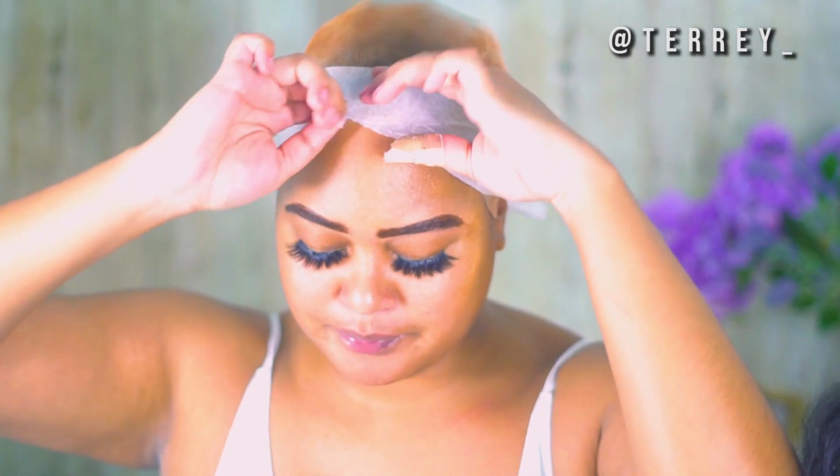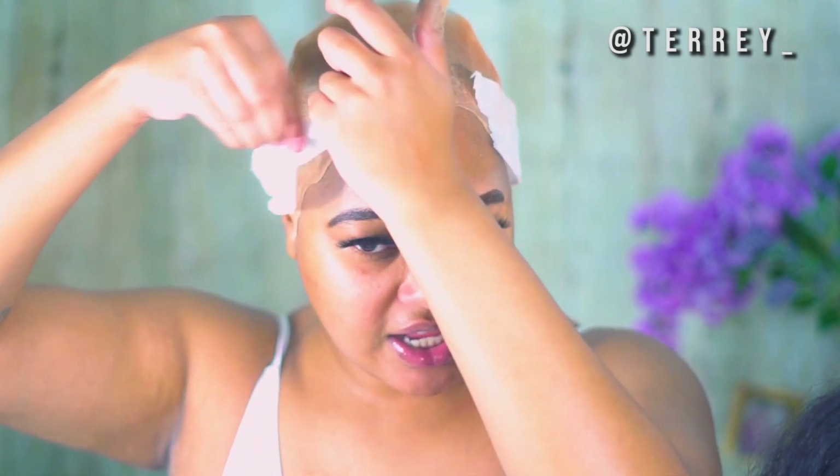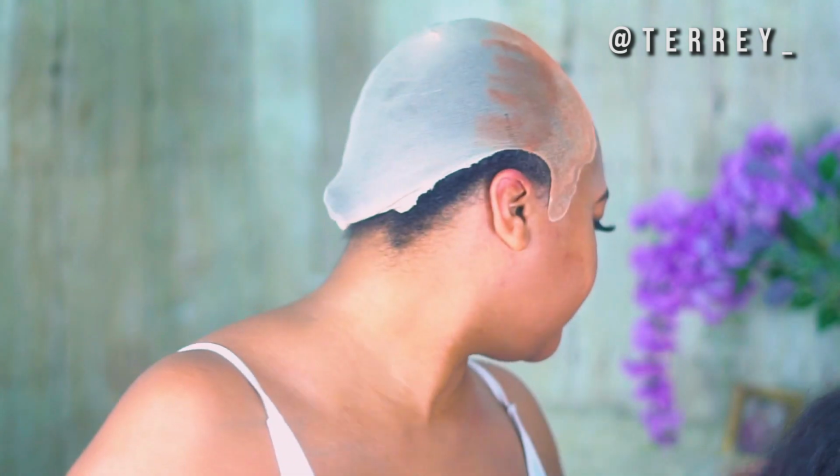So I put this on my head so that I can keep my wig cap in place. By the way, I cut my finger, so I have this band-aid on, so I'm going to be moving a little bit slower. But I put this on just to keep my wig cap in place and for the most part intact, because this is about where I'm going to be putting my wig. I'm going to have to go back a little bit more.